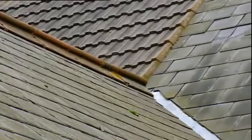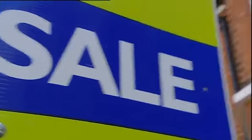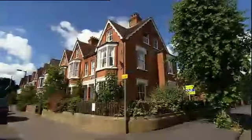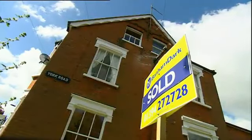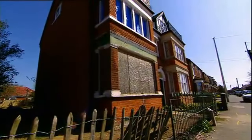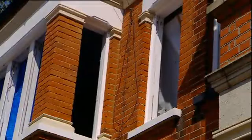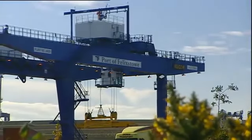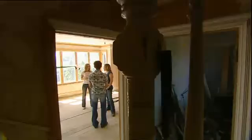Although they're in a tough position, this isn't the answer. It's a good time to sell here because whilst property prices have been going up, they're beginning to level off. And I just don't think this sort of house will be easy to let, considering the local market. Felixstowe docks are the largest employers in the area, and the rental demand is great for small, cheap properties, but not for houses like Mike's. So I think in this area it'll be quite difficult to rent a house this big. And it's a big house to rent, and most people who rent round here are looking for smaller properties.